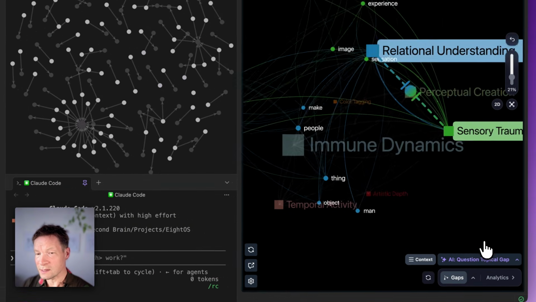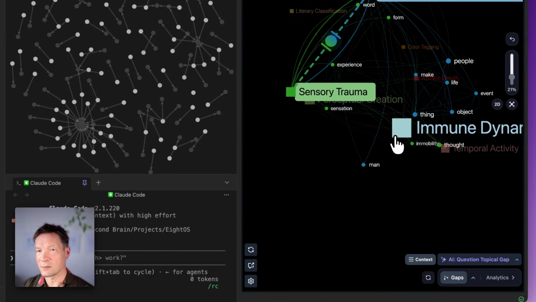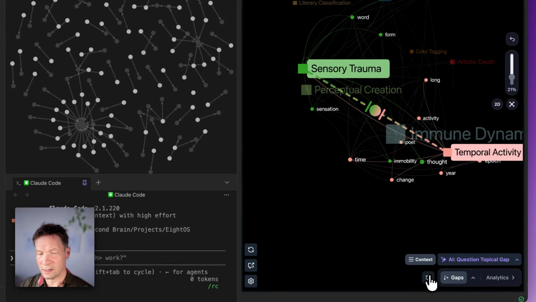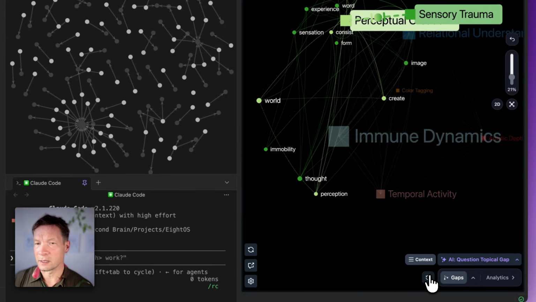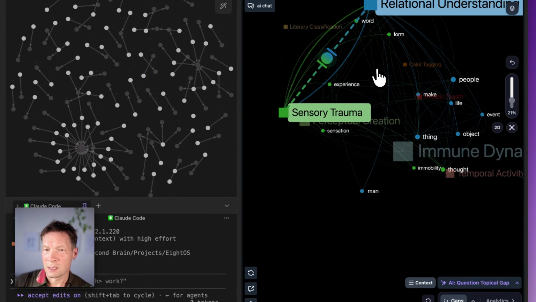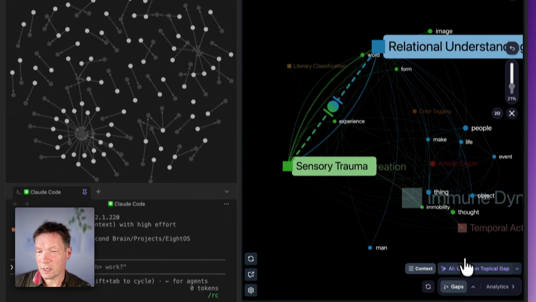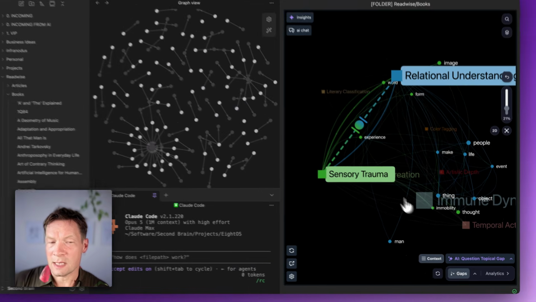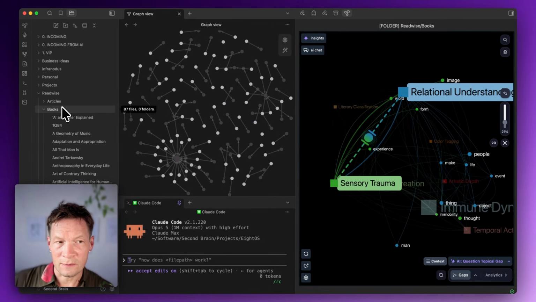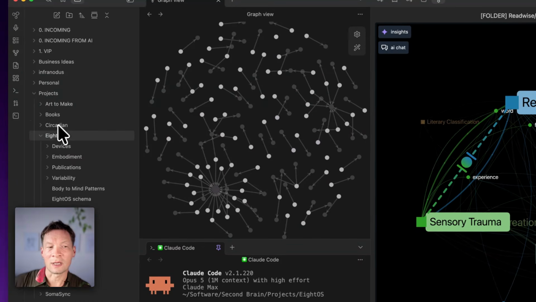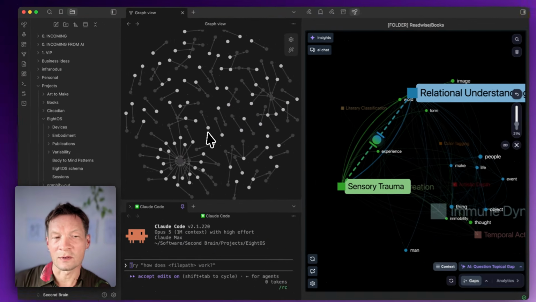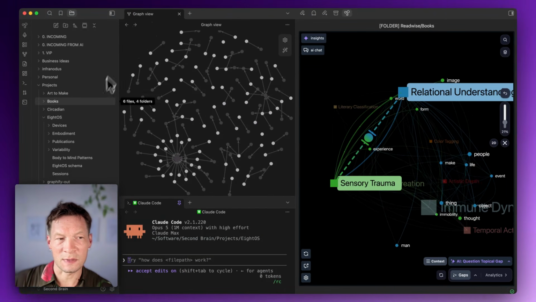And on top of that, this is also what allows you to identify the gaps between those different clusters of topics, what we saw earlier when I was demonstrating how we use the gaps to generate new ideas, right? So by default, this is how InfraNodus visualizes this information. However, I understand that there are some instances where you would like to maintain the same sort of logic for the graph as the native Obsidian GraphView.